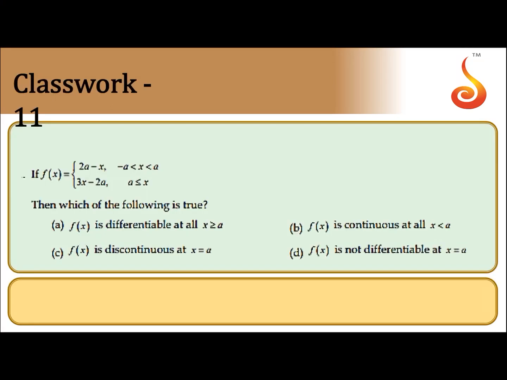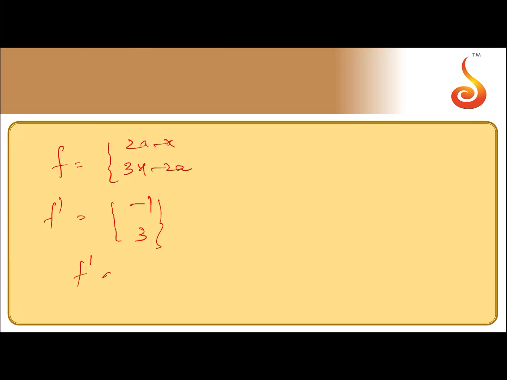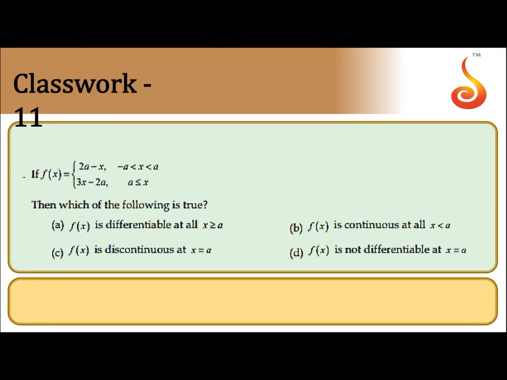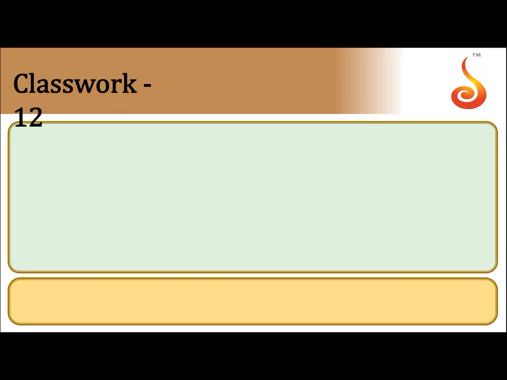So therefore I say that the derivative at the point x equals a, when I take f dash of a minus, is not equal to f dash of a plus. And therefore the function is not derivable at the point x equals a. The function is not differentiable at x equals a.